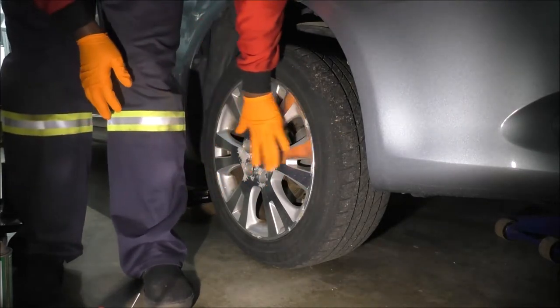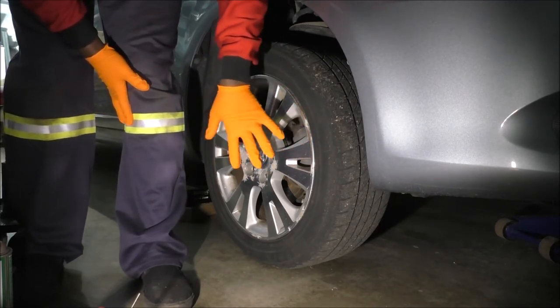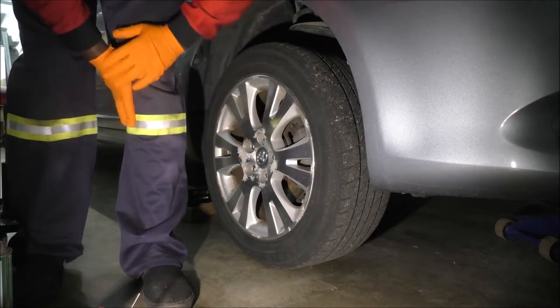So now that that's been loosened, not all the way, just maybe one turn, just to make sure that it broke loose, I'll go ahead and jack and secure the vehicle.